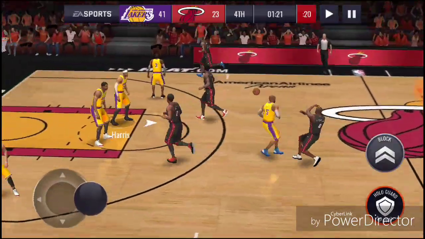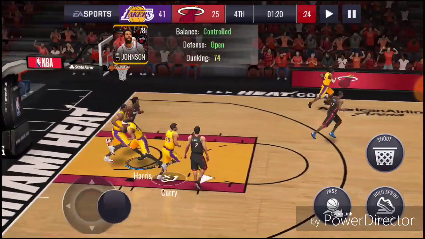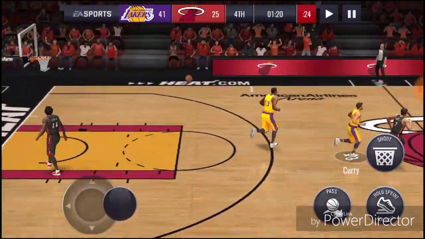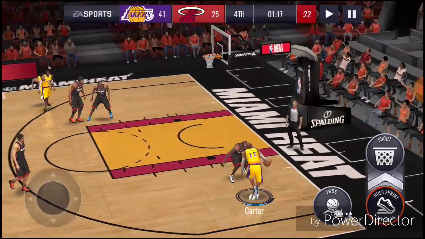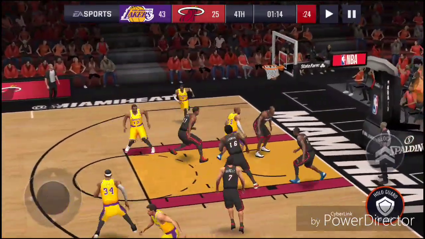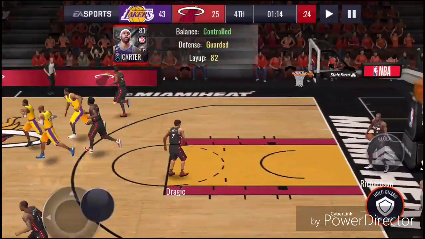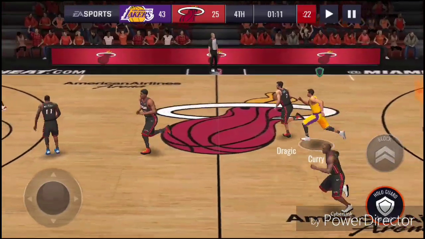Come on. Ooh, and we give up a dunk. All right. We cannot get this guy in the air right now. Ooh, they try to go for a steal. They're hitting a bunch of layups. I'm trying to go for a dunk right now. Come on. I'm trying to go for a dunk.